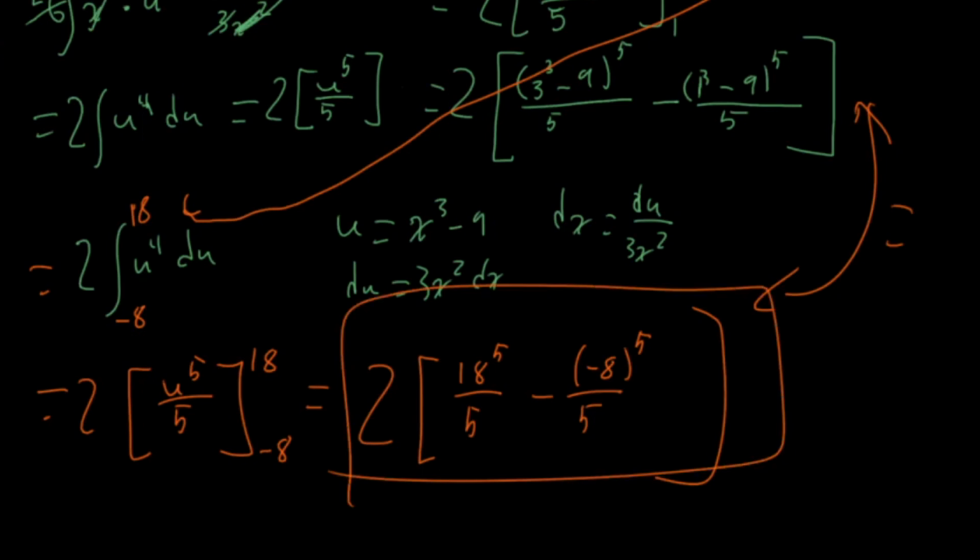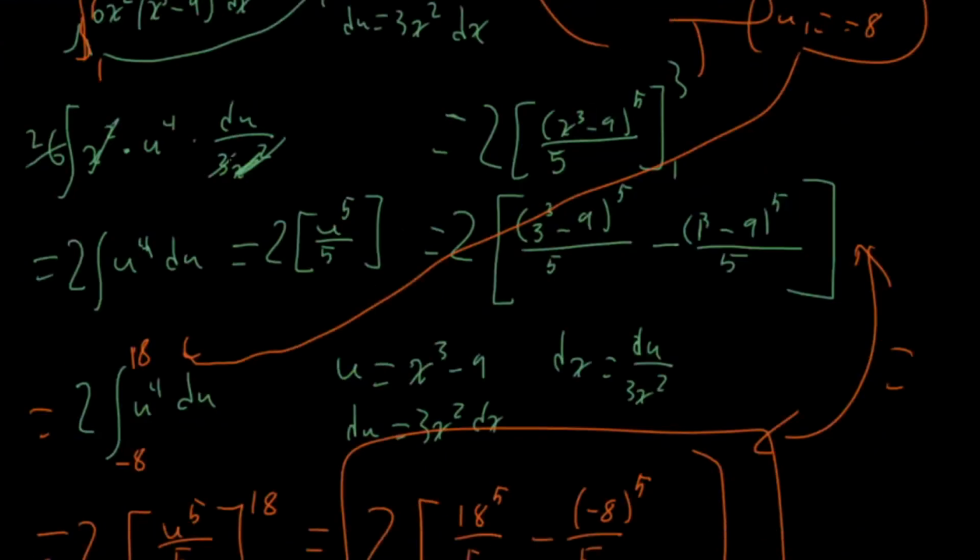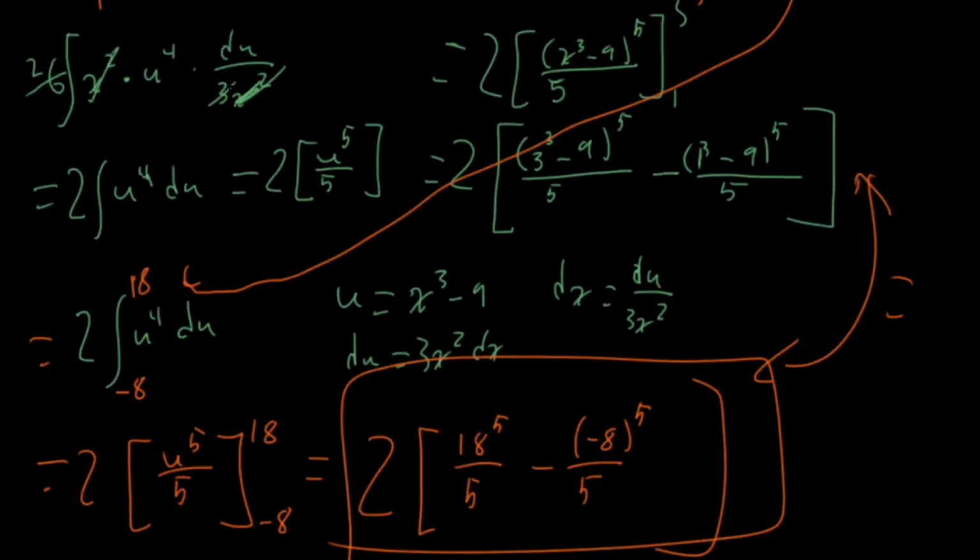Personally, I prefer this way with reassigning our bounds, just because there's less room for stupid mistakes like miswriting or forgetting a negative sign. Either or works, they're perfectly fine. They're acceptable both on the AP. I recommend the second way, but that's purely up to you. And that took a little bit longer than I thought. Sorry for the little mistakes here and there. Overall, that's just U-Sub.